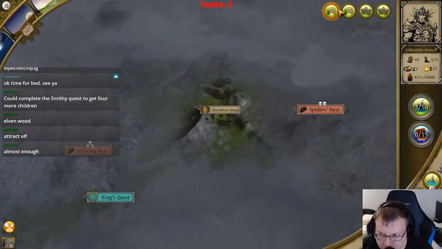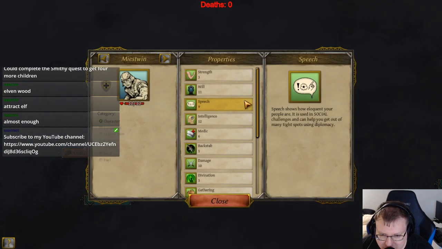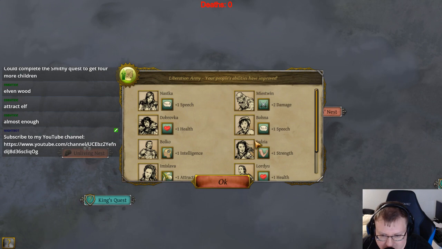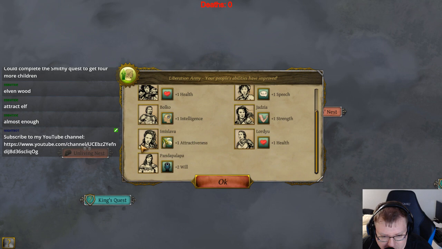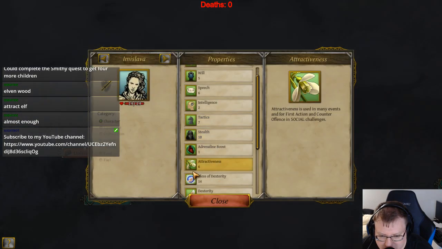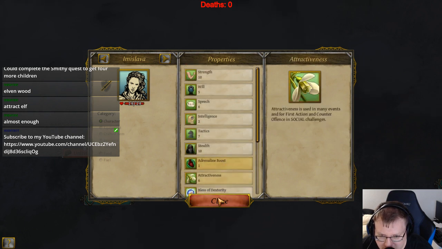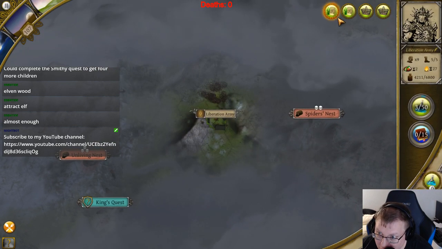So we didn't get anybody to join us, sadly. But we did gain a level from that. And Maced Wind gained 2 damage. Okay, I'll take it. That's more damage from him. Speech is always appreciated. More health is always a good thing. Attractiveness. Hey, yeah, that's right. She's the one that's going to be wooing the bandit captains whenever we come across them. So that's good. Good level right there.